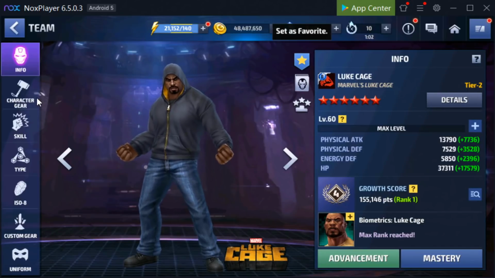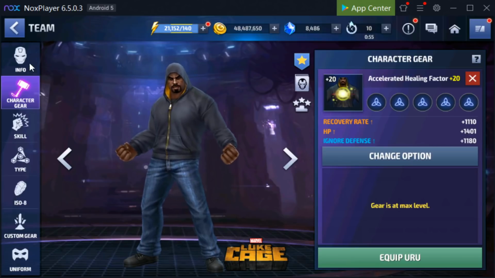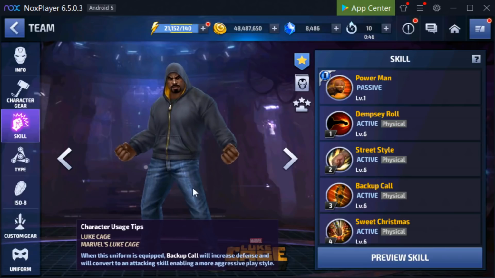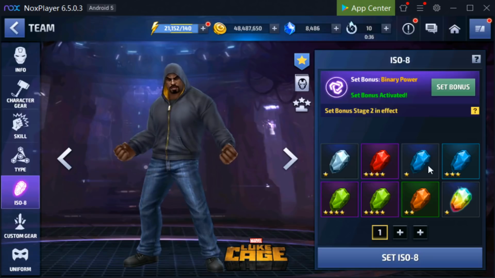Okay, so let's have a look at his setup. His setup is kind of, okay, we've got no Euro, but we've got level 20 gears. Ignore defense. Let's have a look at his stats. Not bad. I mean, his cooldown's a little bit low, but we can get away with that, right? So, max skills. Okay, so he's tier 2, max skills. He's got a uniform. Okay, he has no type enhancement, which is whatever. I've put a few miniature ISOs on him, so he's got a set bonus, which is probably suited to him, binary power, which is a shield set.